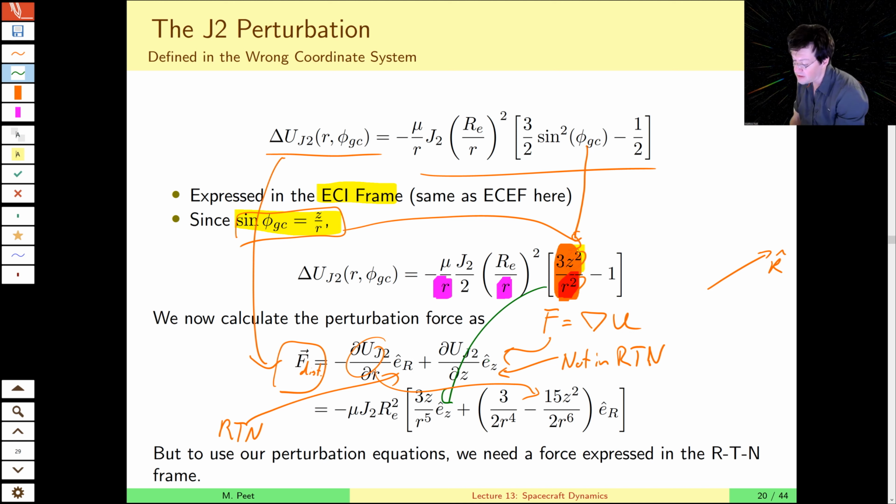The r is slightly more complicated because it shows up twice, right? It shows up in this term and as r squared in this term, right? So we move these over here to 1 over r squared. And this becomes r cubed. And this becomes r to the 5th, right? And so we differentiate that, and that's why the 5 shows up here, and this drops down to the bottom. The exponent increases on the bottom. The negative signs switch, right? So this becomes negative. This becomes positive, and then, well, there we go. That's it.